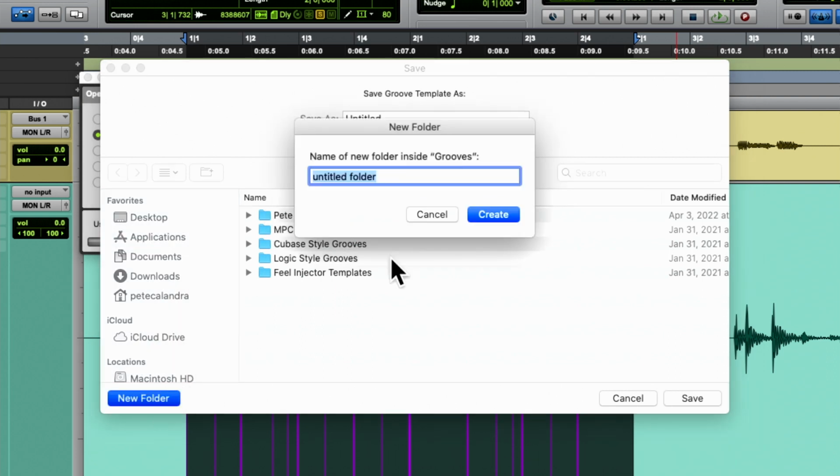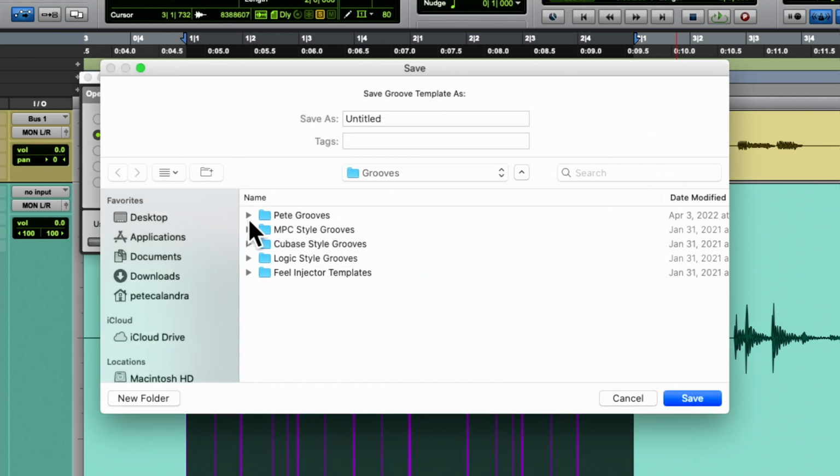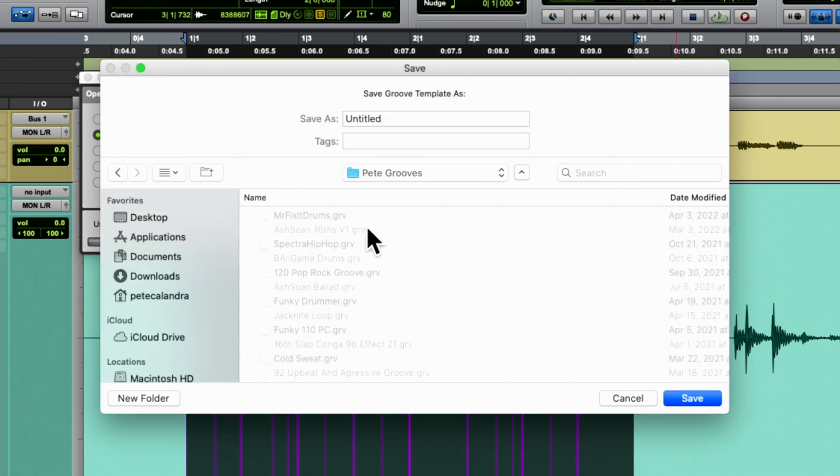So you just click here, new folder, and you could put your name with whatever you want. I'm going to open this up, and you see that I've got a bunch of grooves that I've created for other projects. And I'm going to call this, this project is called Fix Me. Fix Me Drums. Actually Fix Me Drums 1, because we're going to make a second one.